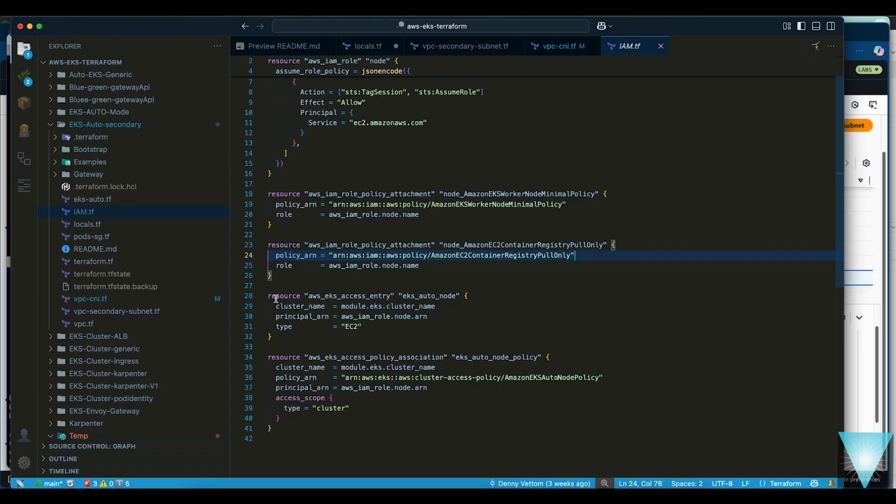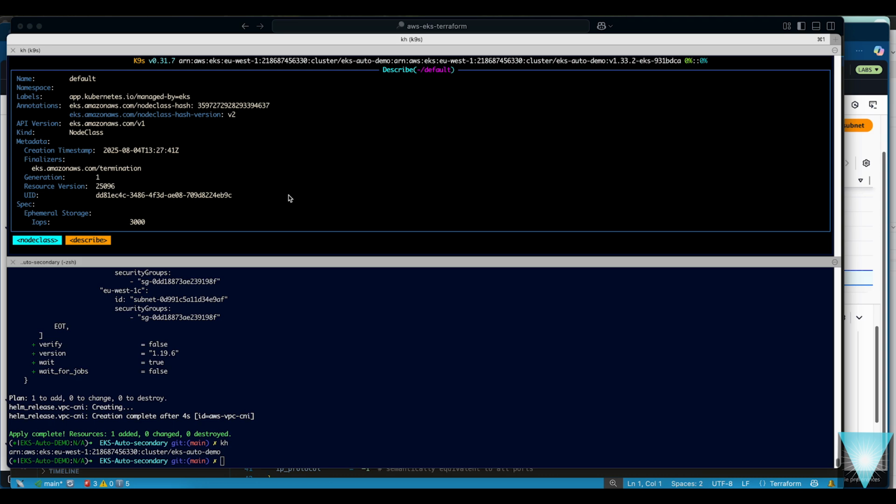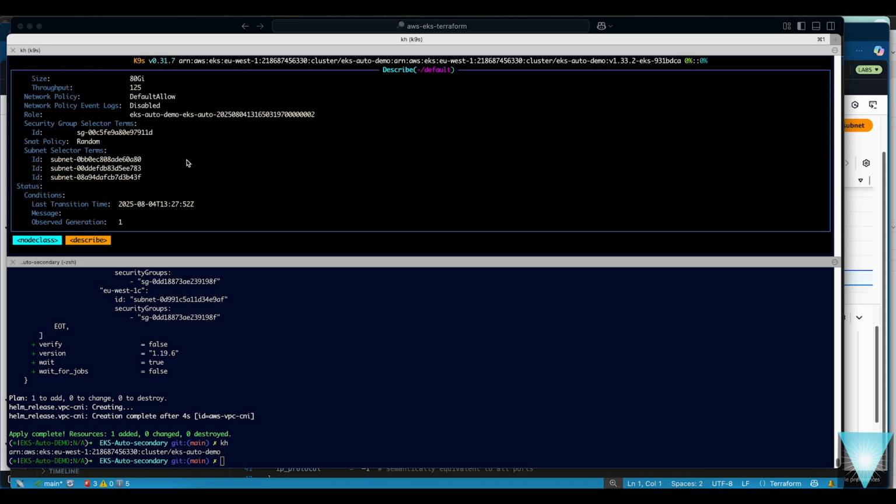You also need to create an access entry for this particular node role. If you're creating a new node role, you also have to define an access entry. So here I'm creating an access entry of type EC2 and associating that with the role I'm creating. If you look at the node class, you can see there is a security group attached to it. This is the same security group that was created as part of the EKS creation.